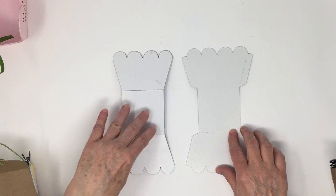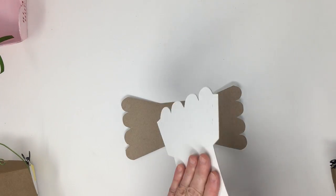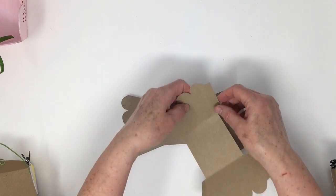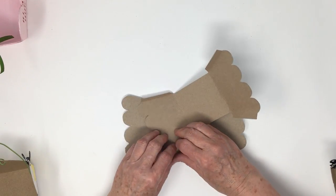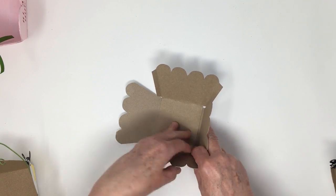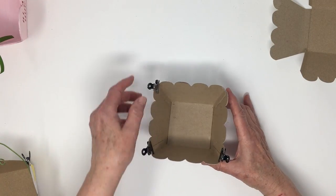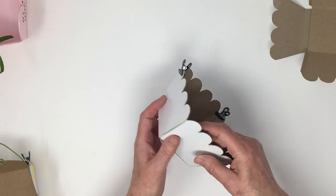This is actually a different variation. It's just got a scalloped edge, but it is designed so that the tabs go on the inside. Let me score it for it. It's pre-scored. I did it on my Cricut, but my Cricut doesn't score very well, so I always rescore it. But anyway, it fits in like this, and then you glue the tabs inside. You can see that on this one that I've made, and I've used some little clamps to hold the edges together, and that's the way it looks.